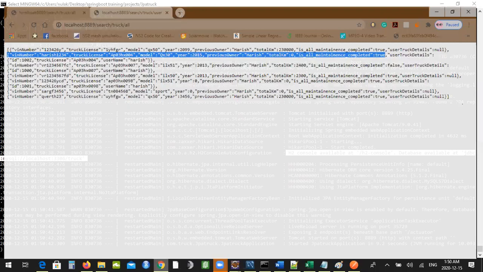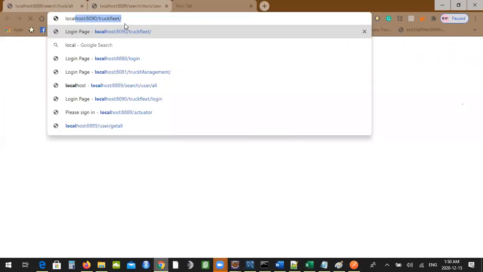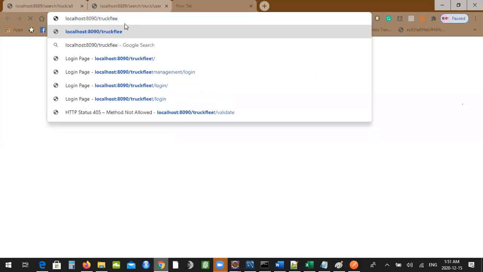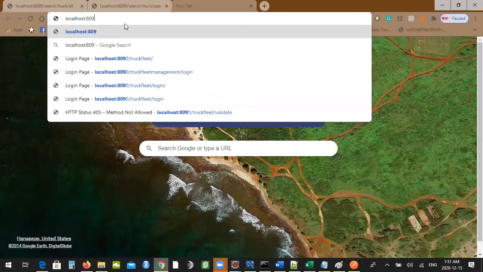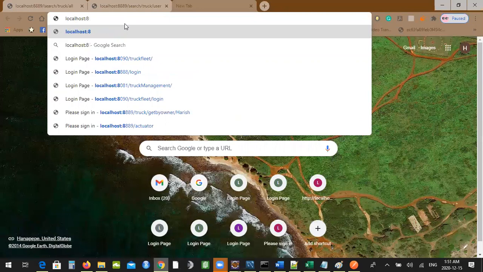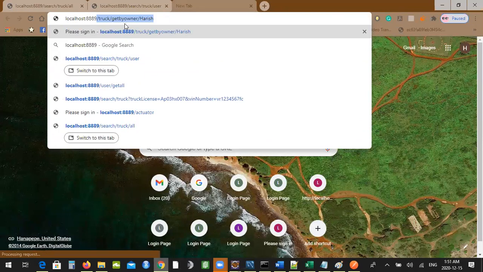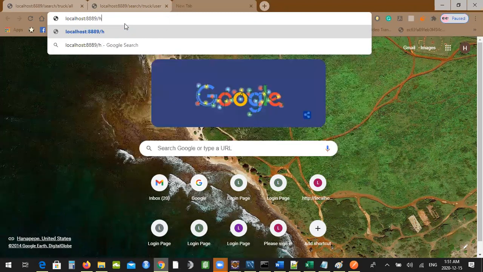Let's simply go to localhost colon 8888 slash h2 hyphen console, right?